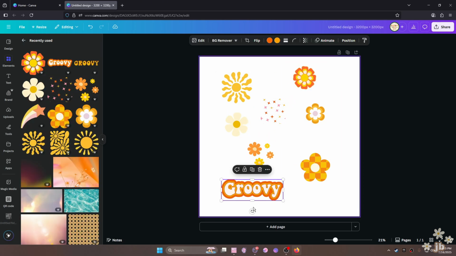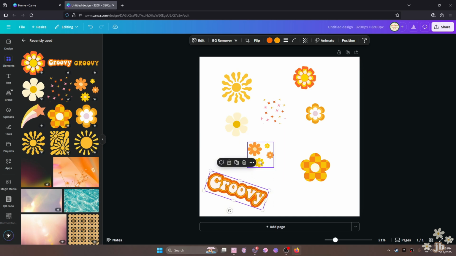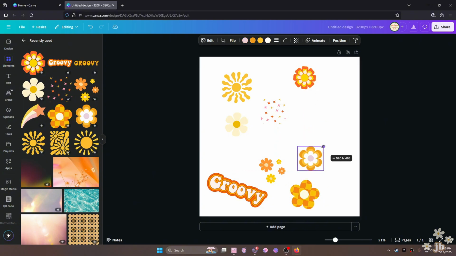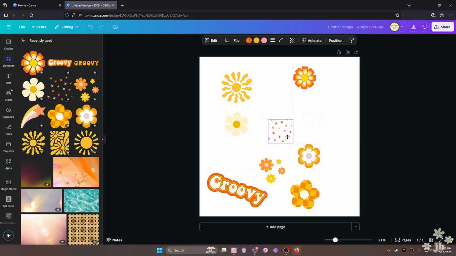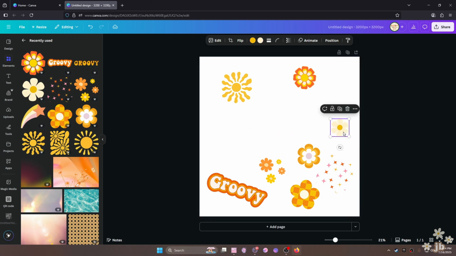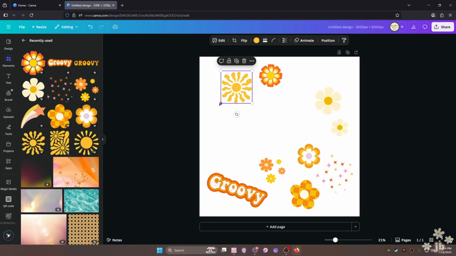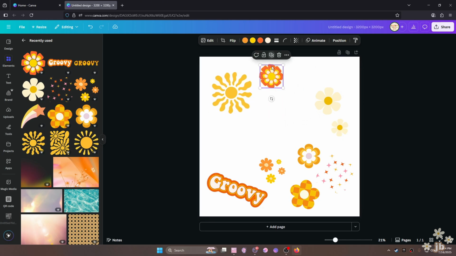So now what you're going to do is try to make these as random as possible in a way that's just like visually pleasing, which I know that's easier said than done. It's kind of hard to explain like composition and what makes this visually pleasing, and maybe what looks good to me doesn't look good to you, but find something that looks good to you. That's what matters in this case. And just kind of move things around, and feel free to copy and paste elements as well, like so. Just kind of get some more dynamic things going on, and when you copy them, you can make them bigger or smaller.